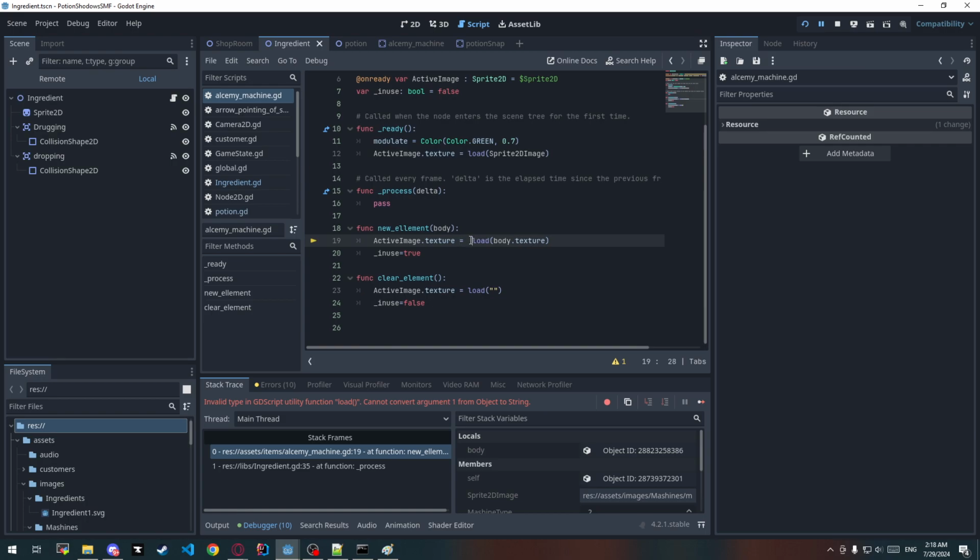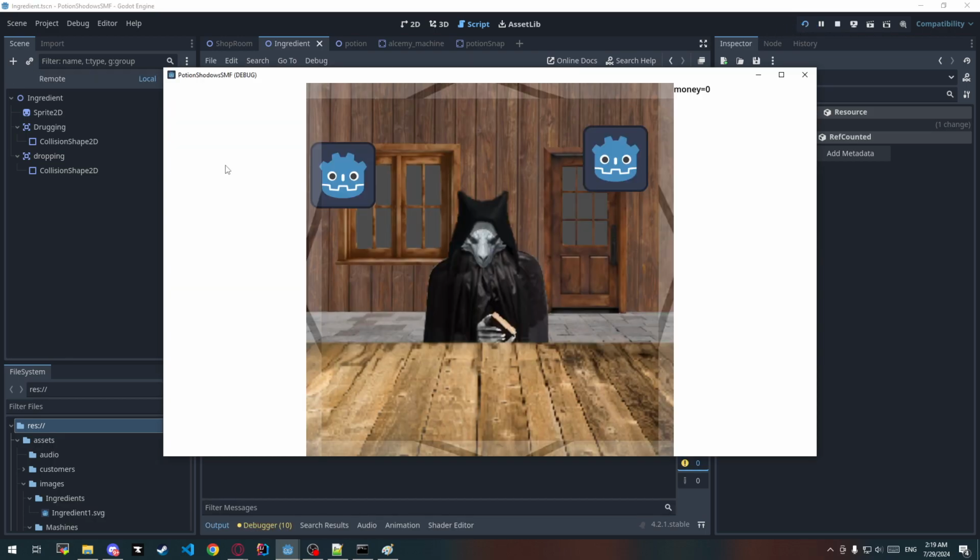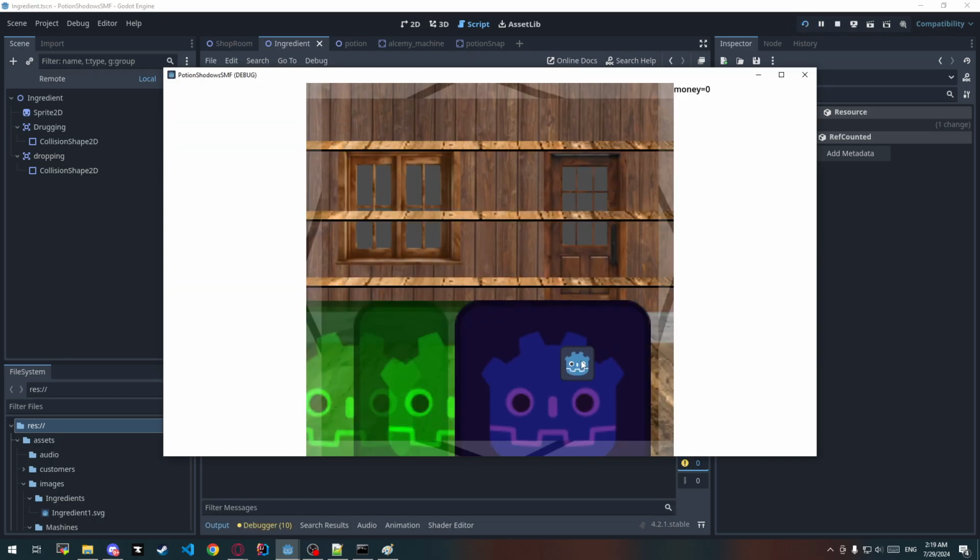Maybe I'll forget about this being an object at all and just do the other way. Let me try again. This may work, or I'll make something different.